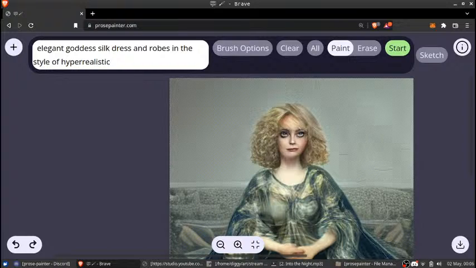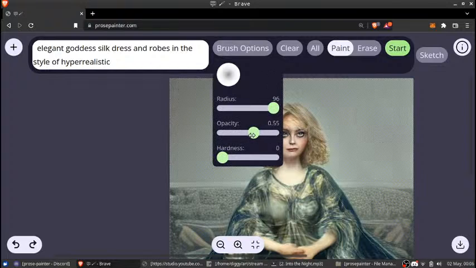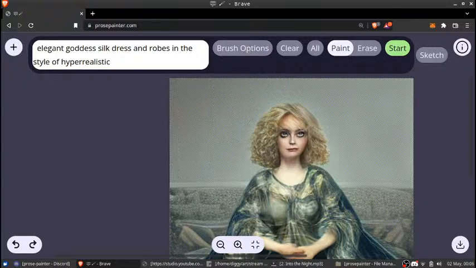Okay, so we gotta select the background quite a bit actually. It might be faster to do all and then erase the foreground. Let's get a bit stronger brush here. That's better.